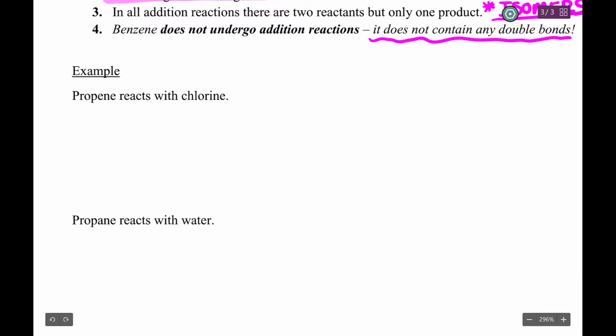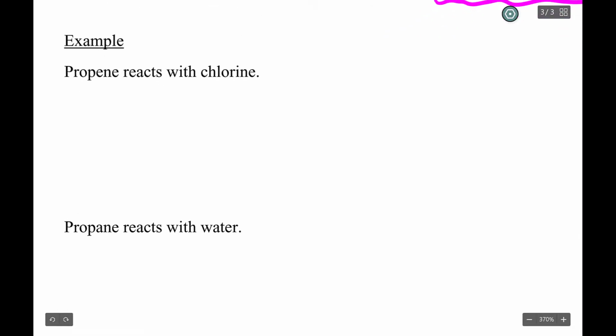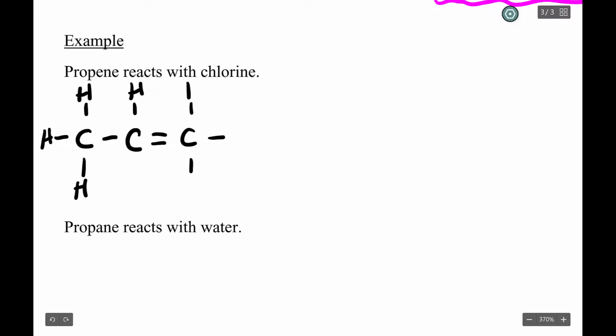So let's do a couple fairly straightforward, simple questions. I'm going to do one with a structural formula and then one with a line diagram. Okay, so we're going to stick with something nice and simple. Propene is going to react with a chlorine molecule. So here's the propene, and I'm going to draw the double bond on the end. So this is what it would look like. And I will actually draw the hydrogens into this picture.